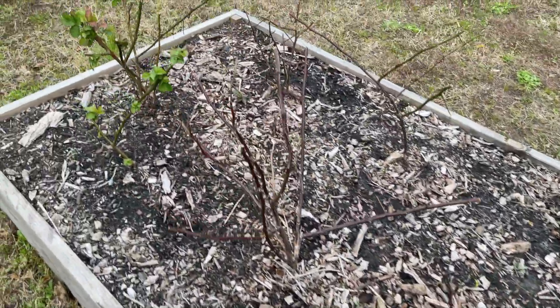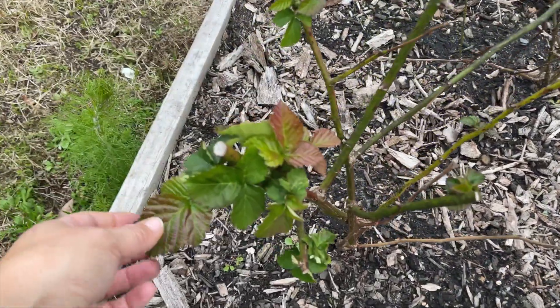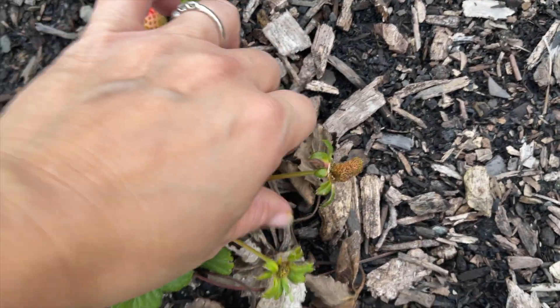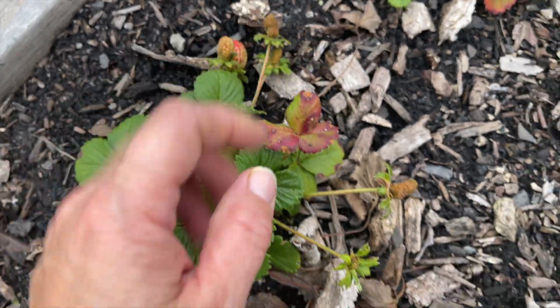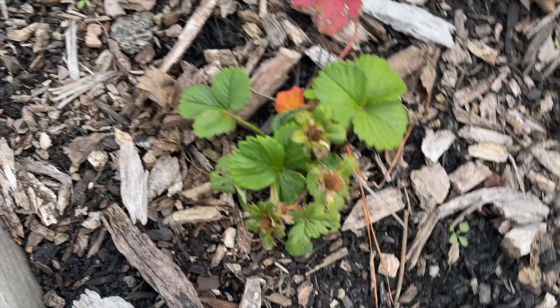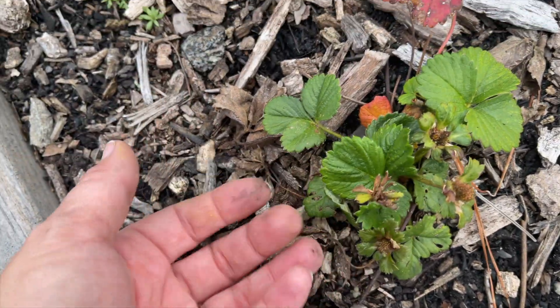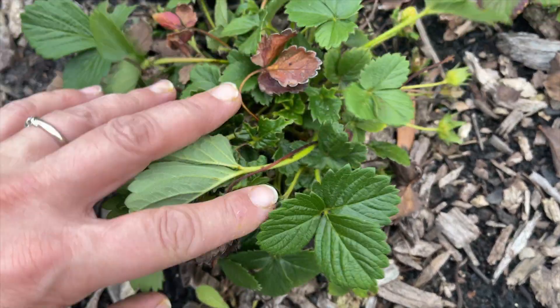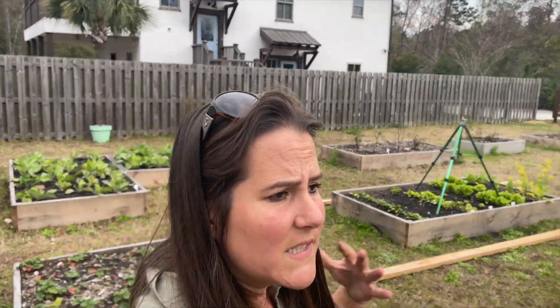Blackberries are looking good - this one just flushed out and didn't mind the cold. Some more collards. My strawberry bed - I actually got rid of about 200 strawberry plants because they form runners. I transferred from our garden, kept what I wanted, and spaced them out really nicely. They'll probably make more runners, but I can't wait for this to all fill in - they're looking so much healthier this year because of the good soil we brought in. This is topsoil with a little bit of cow manure compost on top. I really want to do some jams this year and try my hand at canning - especially tomatoes and jams - and put up a lot of our produce.